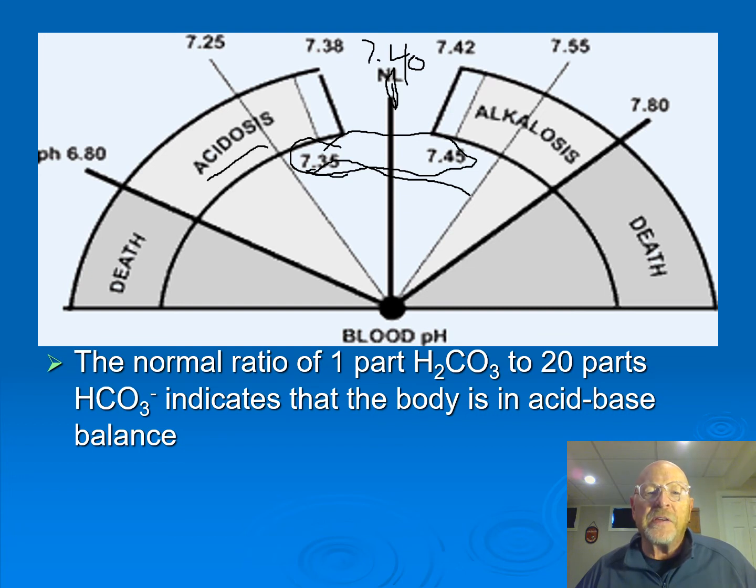But once the pH falls below 7.35, it is now in a state of acidosis. Once the body has exceeded 7.45, it is now in a state of alkalosis. So below 7.35, the body's in a state of acidosis. When the pH gets above 7.45, it triggers what we call an alkalosis. Either way, if pH drops too low in an acidotic state, the patient's going to die. If the patient's pH rises too high in a state of alkalosis, guess what? The patient is going to die.